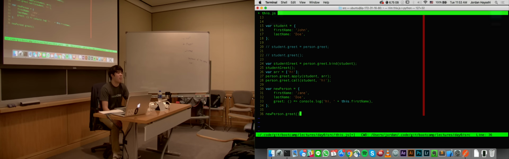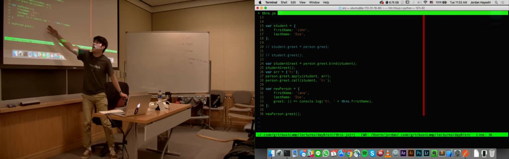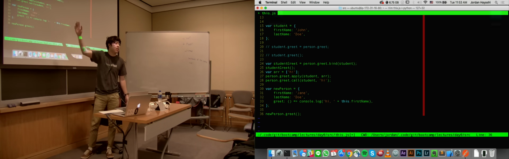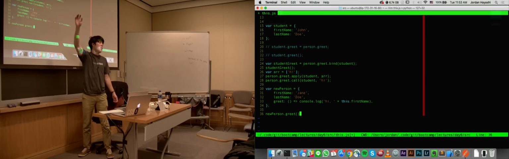So think back, what was lexical scoping? It determines how variables are bound by where they actually sit in your program. And so this function is just sitting in what scope? The global scope? The global. Right? It's not within another function, I should say.